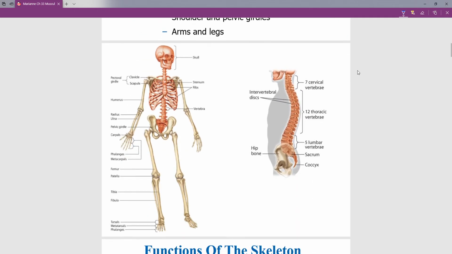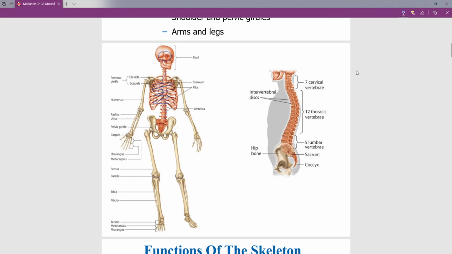So this is showing you in red would be your axial skeleton, head, vertebrae, and ribs. And then the appendicular is your shoulders, your limbs, and your pelvis. There's a little bit of a close-up here on your spine. Your spine has a number of vertebrae in it, and so all the names of your skeleton are on this slide. It can be used for reference.